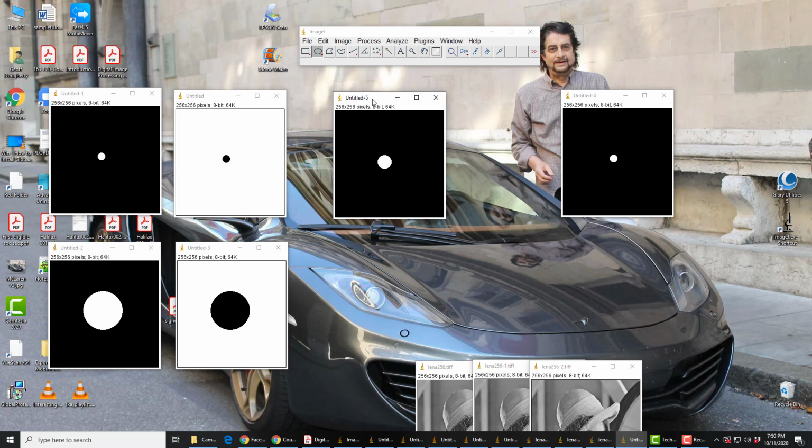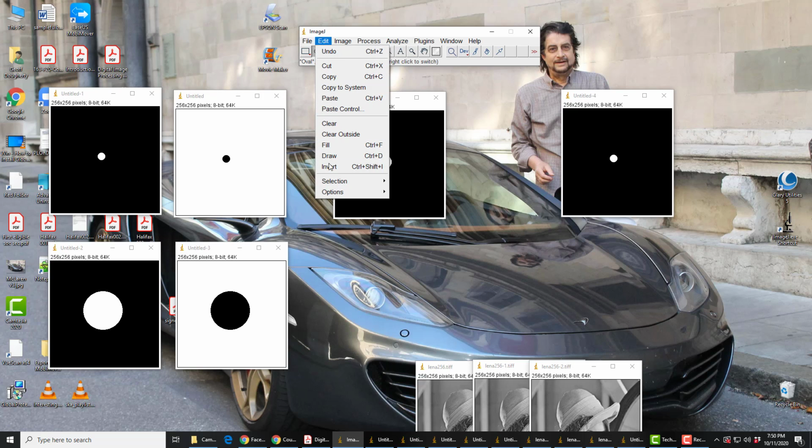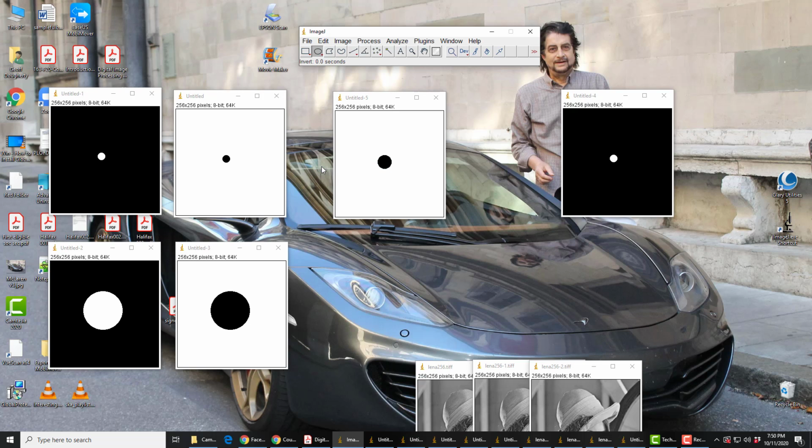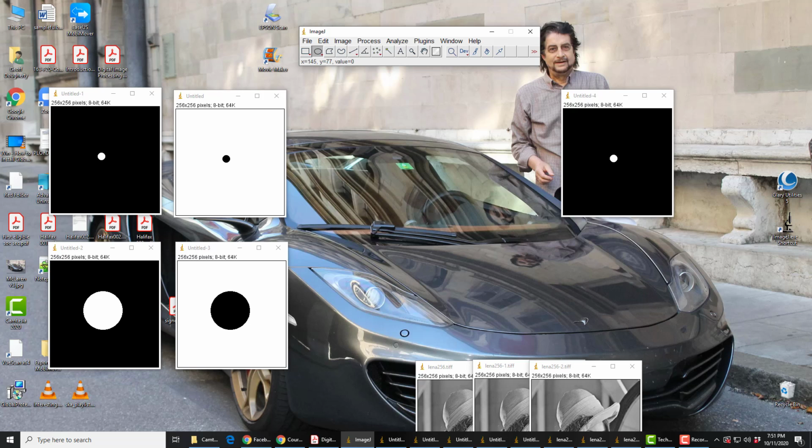If we want a high pass filter, we can take this and use the invert and make it a high pass filter, so it passes all these frequencies and doesn't pass these frequencies. And this is the cutoff frequency, and we change that by making different size circles. So I've already done two previously, this low pass filter and this low pass filter, and the high pass filters are just the inverts of those.